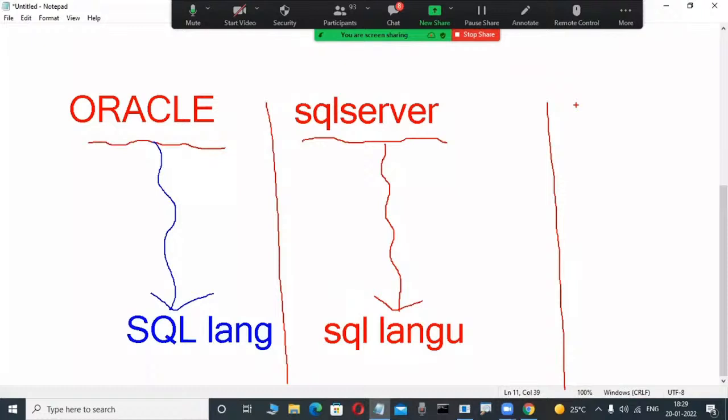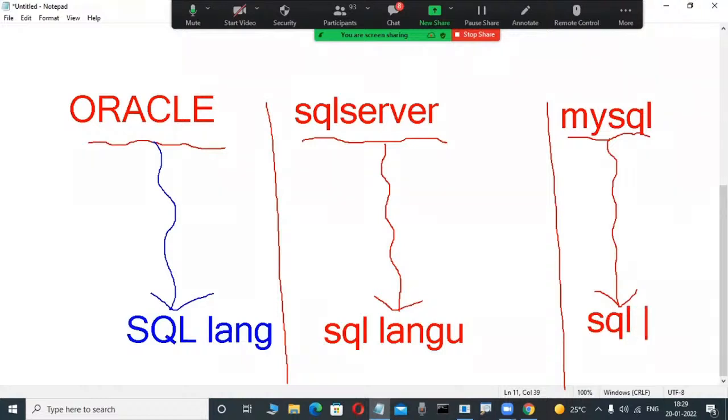Again, MySQL is also used by many fellows in my company. MySQL is a relational database product, for example. If they want to operate this MySQL database product, which is also relational, some employees in my company work on MySQL, which is open source. They operate the MySQL database also. What do they use? SQL is a language, for example.